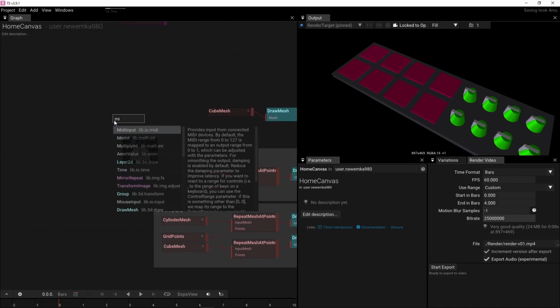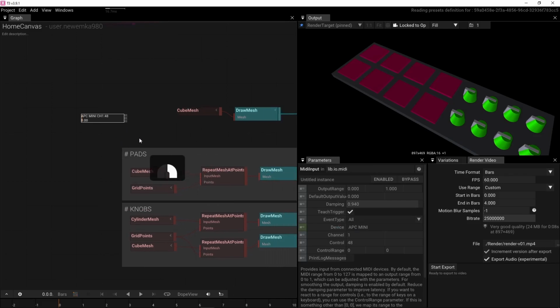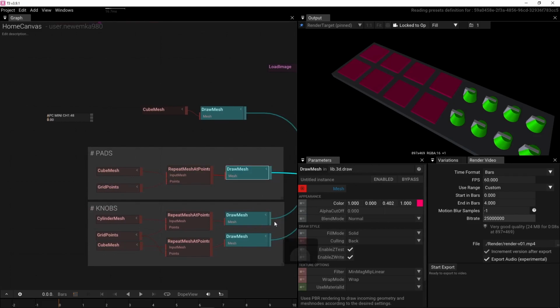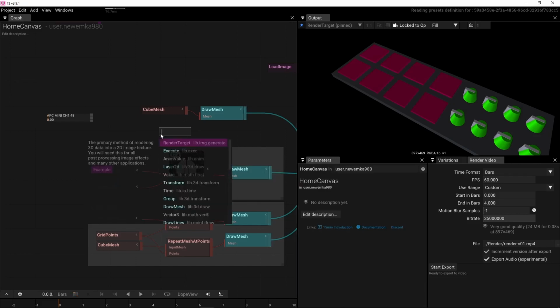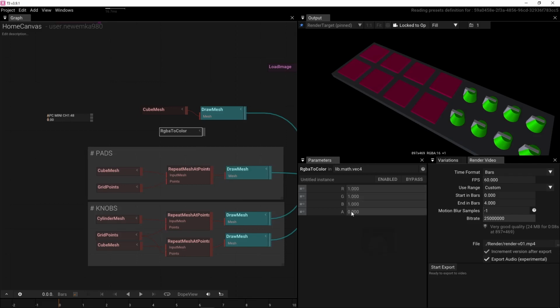MIDI input. Let's control everything. So let's color them. I will add a RGBA to color. Set A to 1.